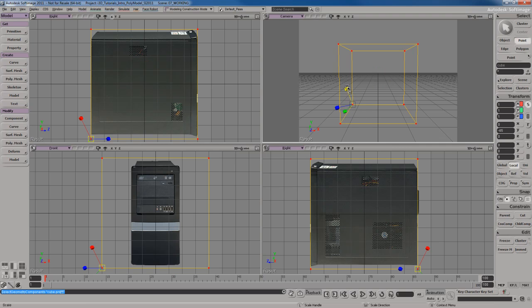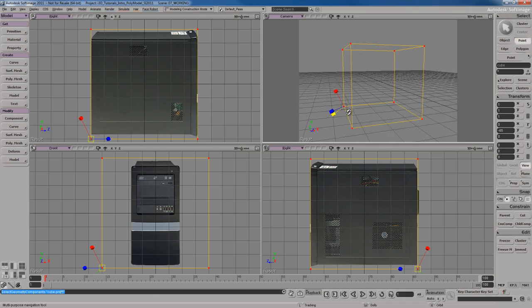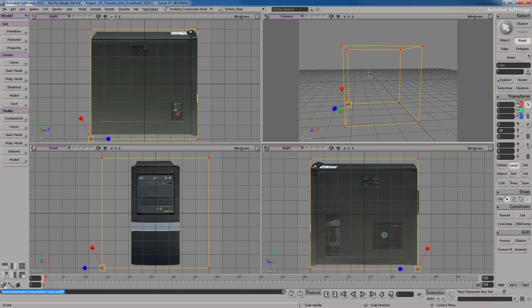Now you notice that my scale manipulator looks a little bit funny here in the camera view. So what I'm going to do is right click anywhere in empty space. That's going to bring up the little menu here that allows me to select between global, local mode, and so forth. I'm going to go with global mode, and I'm also going to go back and select COG. You can also do that from the MCP over here. See how you can switch from local to global.